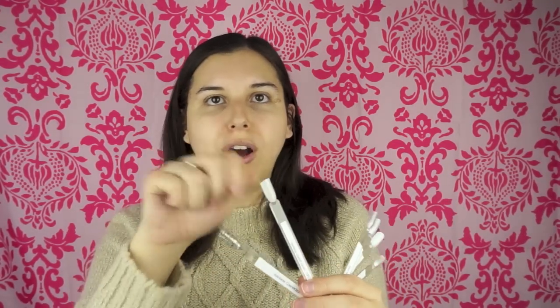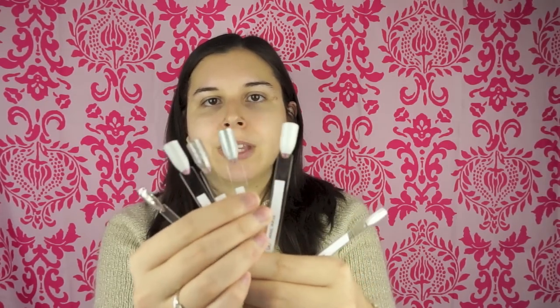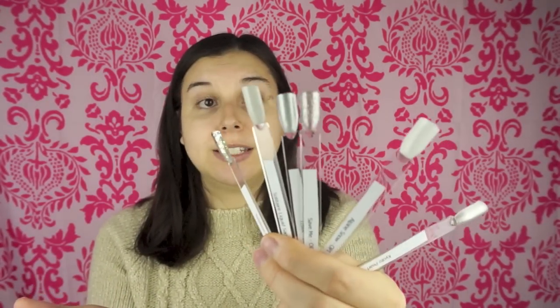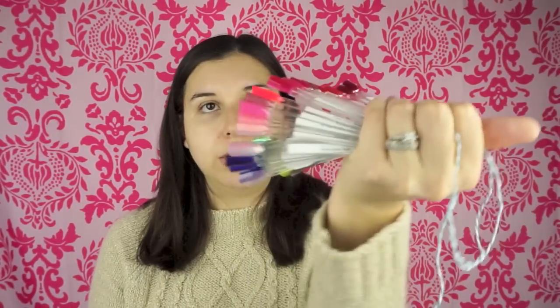I did that for a couple of reasons. The main reason is that way I don't scratch off the top part when I'm pulling these out and looking at them — the top part is protected. The underside is the part you have to watch out for, but that part doesn't hit anything because it's on the inside. The other reason is I don't have to top coat it, because this top part is already shiny. So I just painted two coats of nail polish on each one, and it acts like a top coat having that clear side facing up — that saved me a step and is better for protecting the swatches.